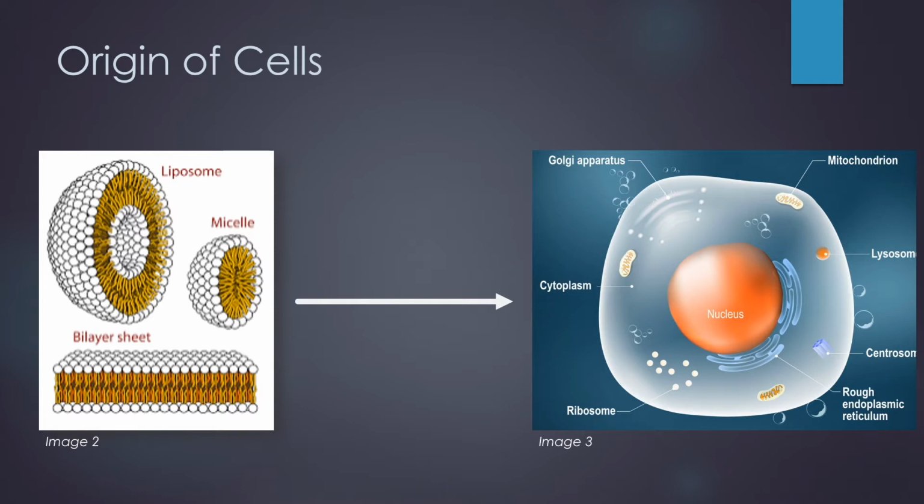So, where do cells come from? On the right, you can see a diagram of a fully functioning eukaryotic cell, but its predecessor is shown on the left. Cells stem from primitive structures called micelles and liposomes. On the left, you can see that a micelle is just a bunch of phospholipids self-arranging in water. A liposome, on the other hand, occurs where you have two layers of phospholipids, almost like one micelle wrapping around the other. Both of these structures form spontaneously in water due to the chemical properties of phospholipids.